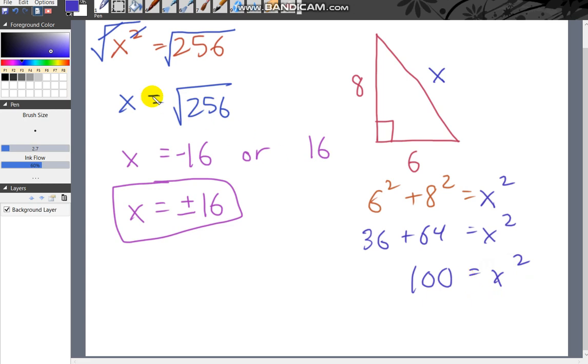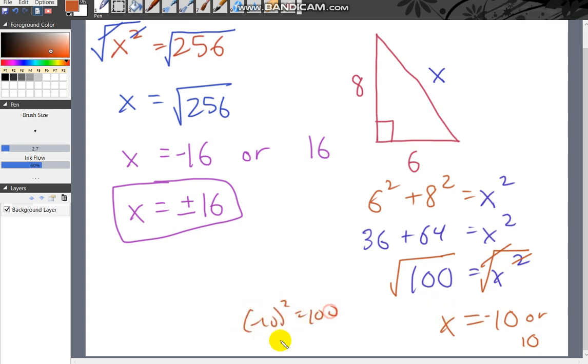Then, in order to get rid of the square here, we would take a square root. When we take the square root, it cancels with the square, and usually we're going to get x equals 10, because the square root of 100, if you put that in your calculator, is 10. Now, usually we always take this positive result. If you actually did this, the square root of 100 could be negative 10 or positive 10, because negative 10 squared is 100, and 10 squared equals 100.